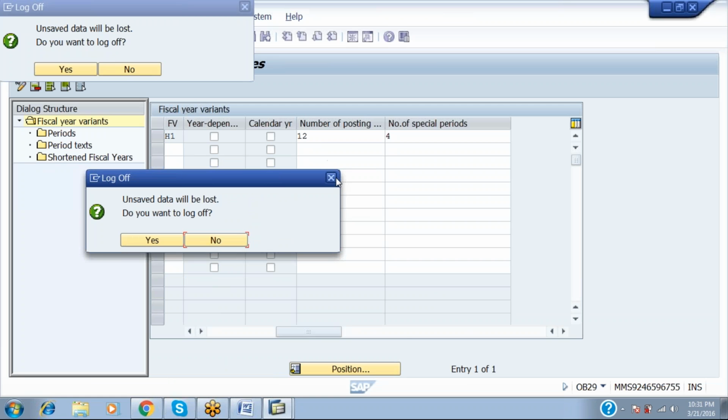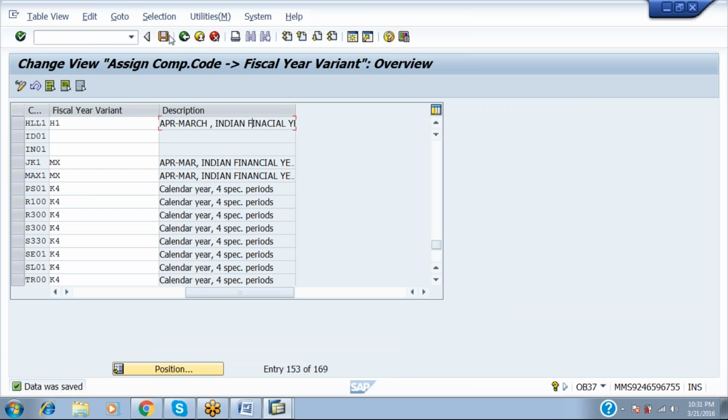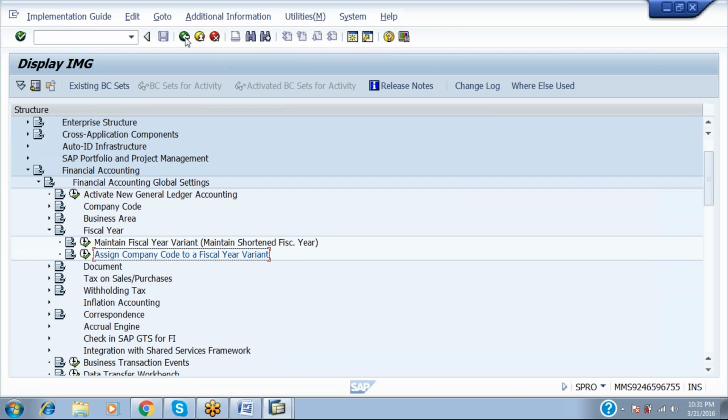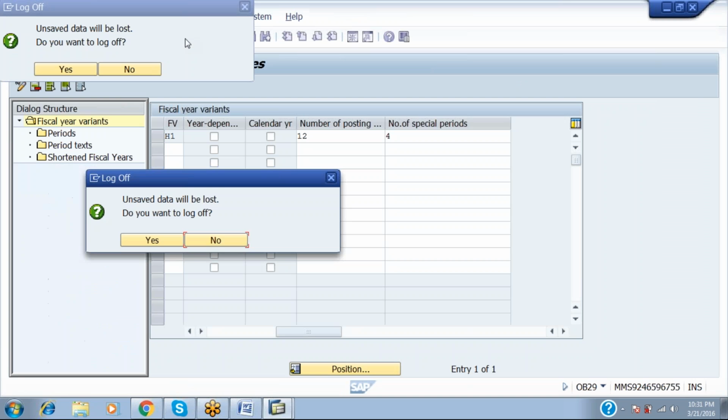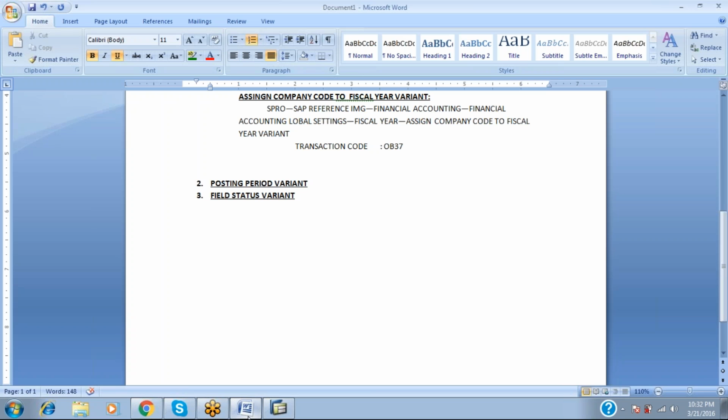One fiscal year variant has been created, and it has also been assigned to our company code. After completion of this, the next thing is the posting period variant.